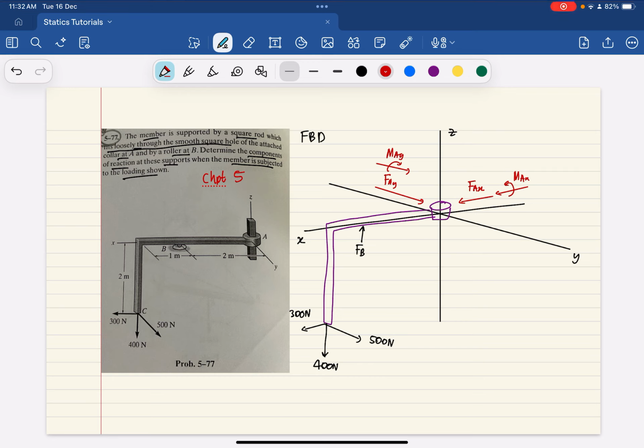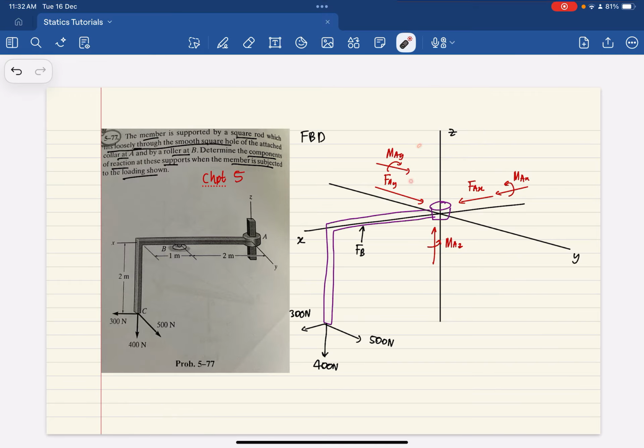And for MZ, it cannot rotate because it's a square rod, so there's also going to be a support reaction as well, right? So this is MAZ, but it can move up and down, so therefore there's going to be only 5 support reactions at A. So it'll be 1, 2, 3, 4, 5, and of course FB makes 6. So therefore we have 6 support reactions, meaning that this problem is statically determinate. It means we can solve this problem. There's no issue at all. Okay, let me just change the color. I'm using red. Okay, all right, let's mark this with blue.